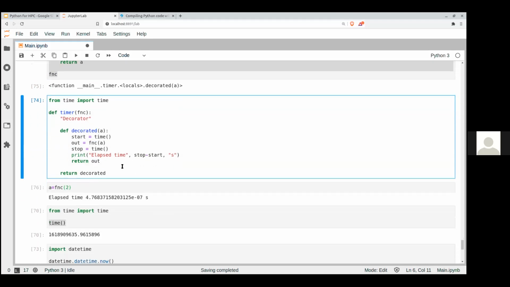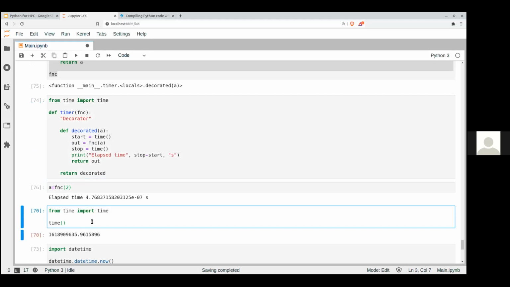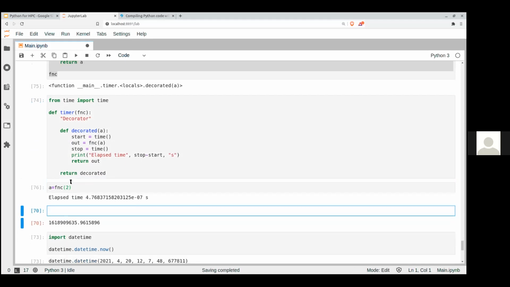Suppose I want to decorate the print function. A way to decorate something is with the at, but like I explained before, the at is just calling this function. So I can just say timer of print, and this is tprint. This is doing the same thing as decorating a function. So we call timer with the function print.